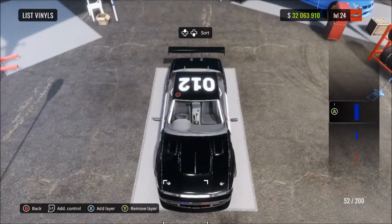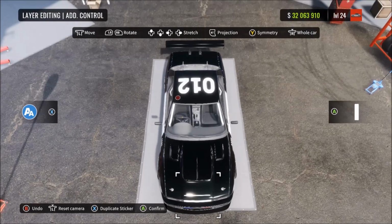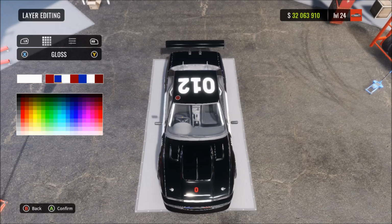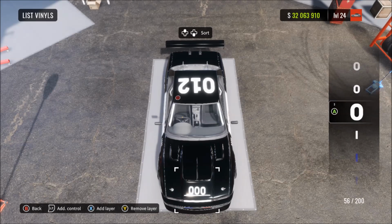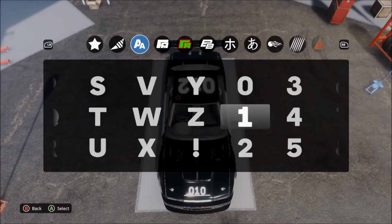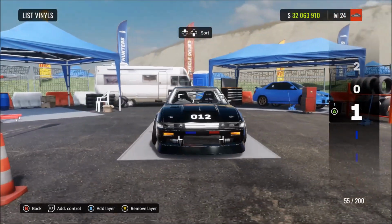And now we're on to the final bit of the livery design, and then we're going to go back into the paint menu, tint the windows, change the colour of the wheels, and also the tyre smoke, which is all optional stuff and you can play around with it. But the last bit on the livery is we're going to just write 012 on the front using all the methods from before, so using the guideline, using the duplication method, and the replace vinyl method. We're just going to write 012 on the front.